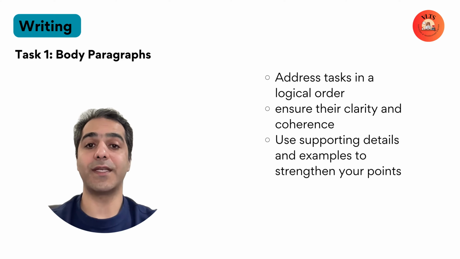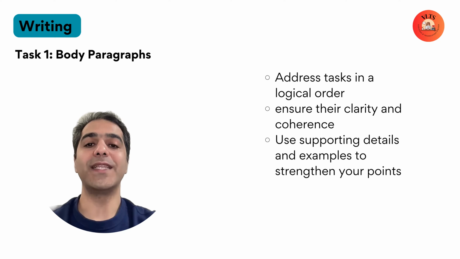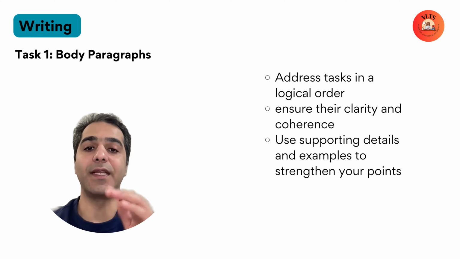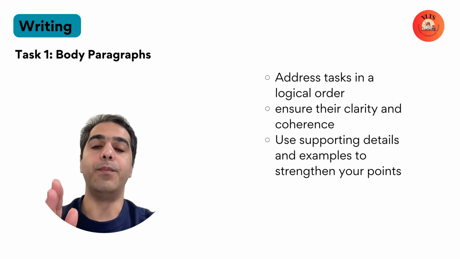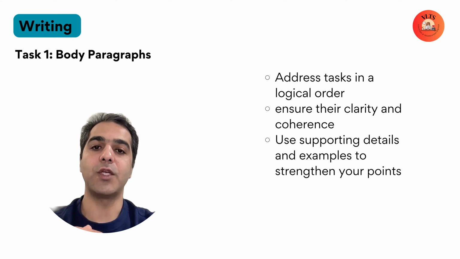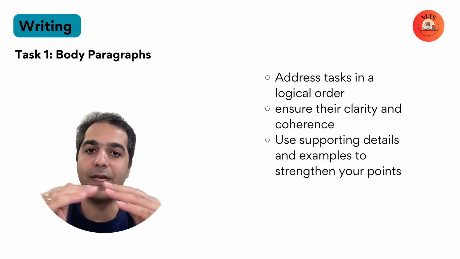Another point to consider regarding task achievement is the body paragraphs. Make sure you read the instructions carefully and understand what tasks are required to be mentioned in the email. Then, try to address each task in a logical order and make sure they come in a flow that is related to each other.